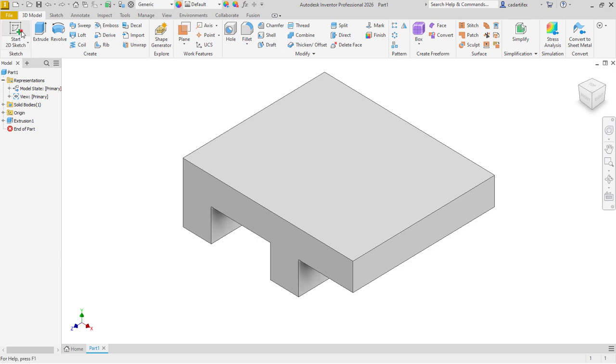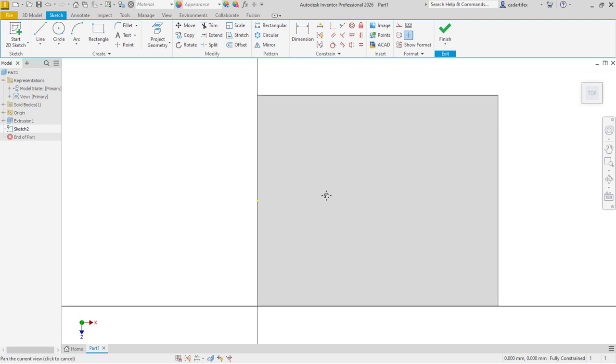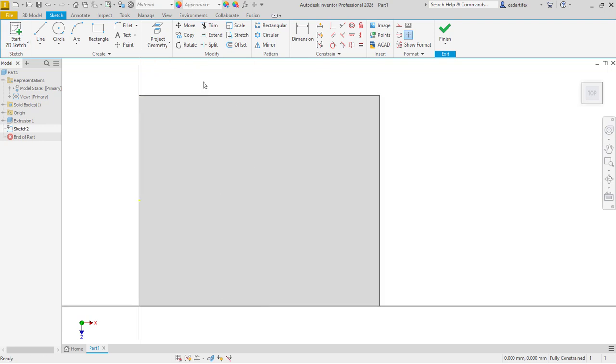Now click on the Start 2D tool, and then select the top planar face of the base feature. Now you are prompted to create a sketch. Now click on the Project Geometry tool to project a line. Click on the Circle tool, and then create circles with horizontal reference to the endpoint of the projected line.